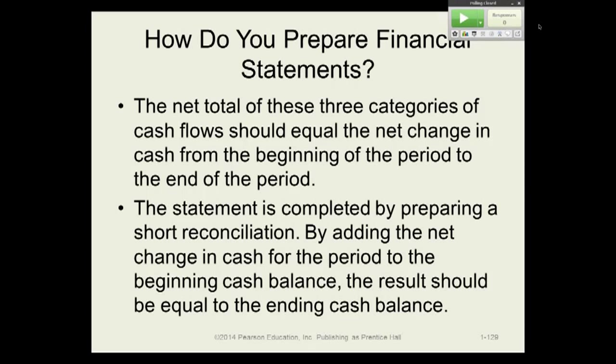Now, we're going to finish this example. And again, it's kind of cumbersome to use the equation, but we will do that. All right, so that's the reconciliation that the textbook talks about: at the end of the period, you have to show the reader the change in cash flow added to the beginning balance. It gives you the ending balance of cash. Unless there are any questions here, is everyone clear that that's what they're looking for in some of those problems?